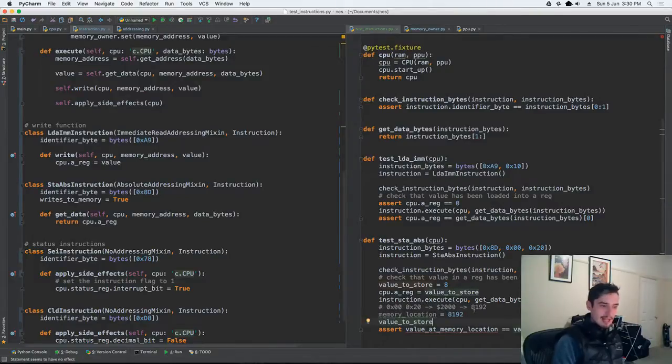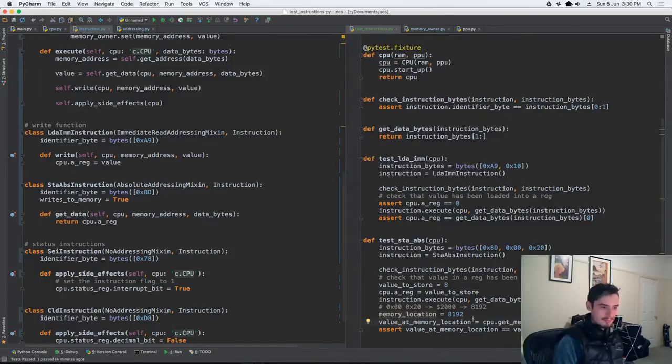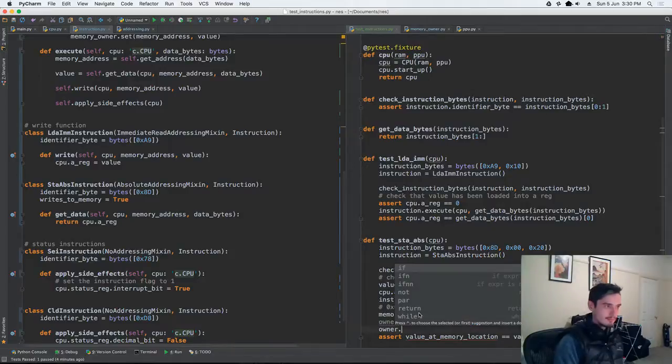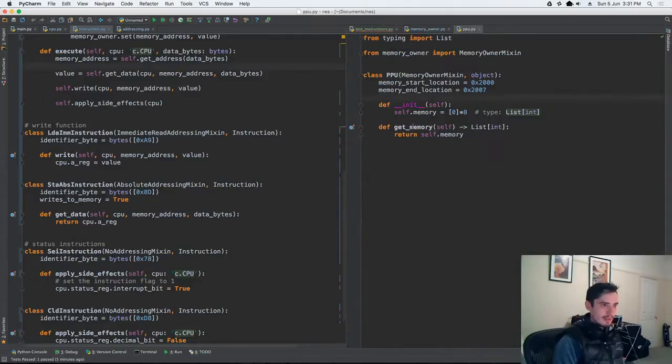and the value at the memory location is going to equal CPU dot get the memory owner of the memory location, which is actually going to be the PPU, but you know, we just have a get memory function.